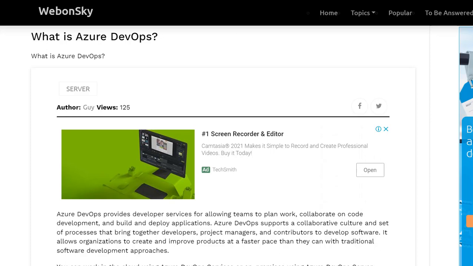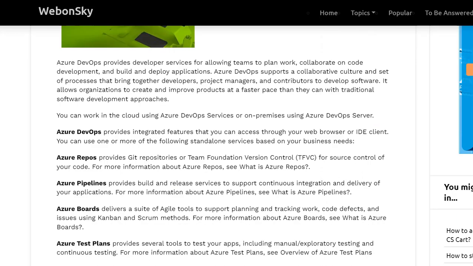So let's talk about Azure DevOps in detail. Azure DevOps provides developer services for allowing teams to plan work, collaborate on code development, and build and deploy applications.